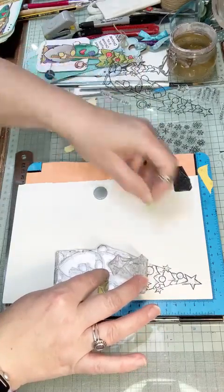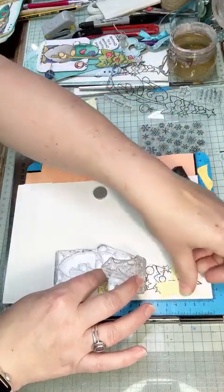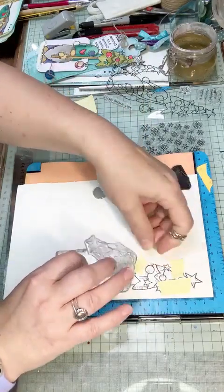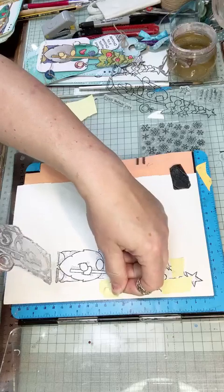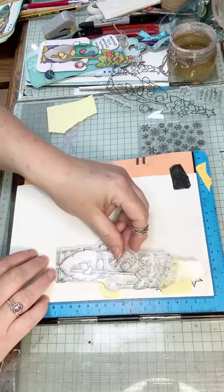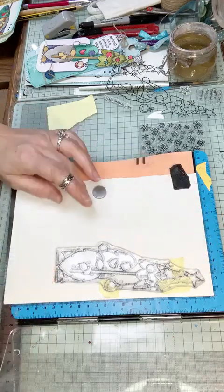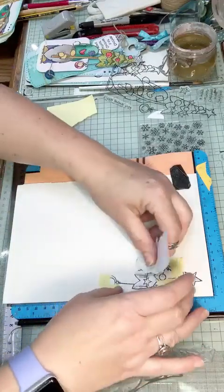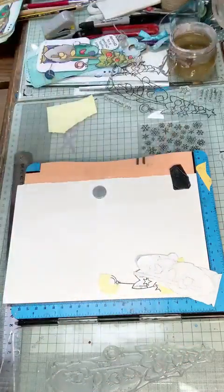I've got Post-it note pieces here that I just use to help keep everything in place when I'm moving things around, okay? Because I don't necessarily want all of it missing. There's bits I want to keep. So I want to keep Mr. Gnome where he is, but I don't necessarily want my other bits and bobs hanging around. Right, so I'm going to line him up properly. Again, just get him where I want him to be. Get him nicely lined up. That looks pretty good. Okay, pick it up. I'm going to fold up the bit I don't want to use. I want him here. Okay, so I'm just going to get myself some ink.